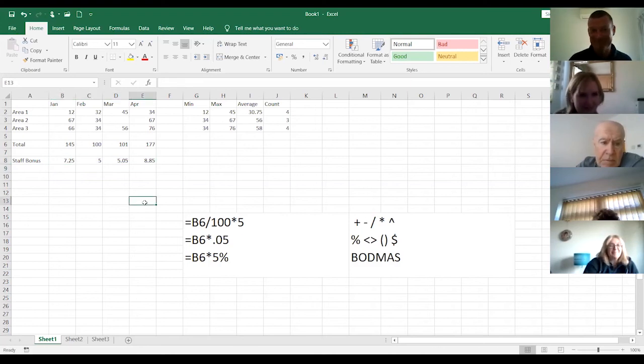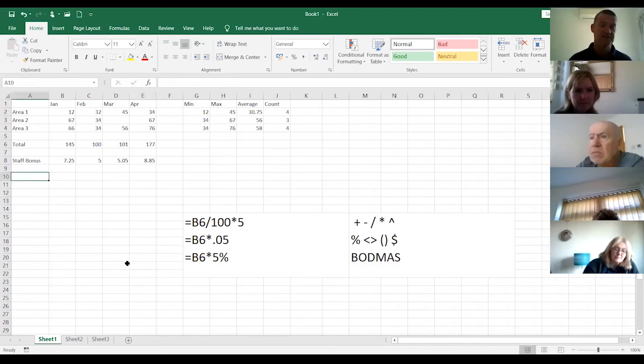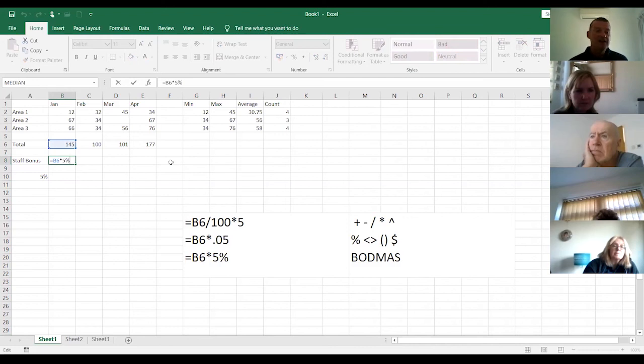And there's percentages. And the only other thing that kind of goes hand in hand with that is absolute referencing, which I'll show you quickly in case you're not familiar with it. And then if anyone wants me to explain it properly, I will. So if I was to put a percentage in a cell down here, like 5%, for example, hit return, and then get rid of these calculations and change my calculation here. So rather than saying B6 multiplied by 5%, if I said B6 multiplied by A10, then when I hit return, it gives me exactly the same answer.